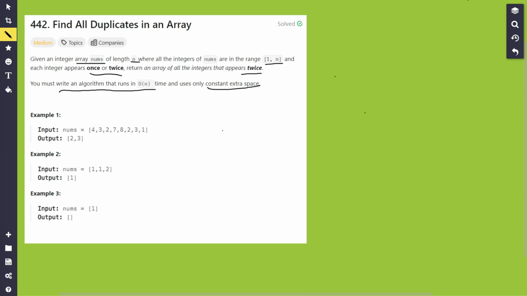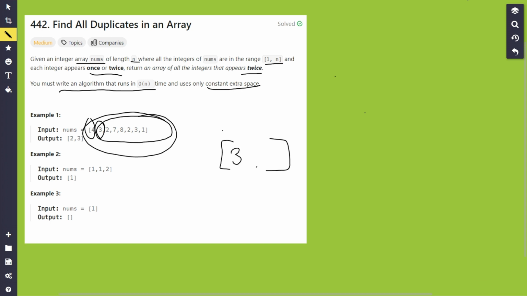If we start with brute force, we'll take the first element, then loop through the entire array and see if there is any duplicate or not. If there is any, we'll add it to our result array. Otherwise, we'll move to the next element, then loop through the entire array again and find the duplicate, then add it to this array. Since 3 is a duplicate, we add it to the result array. Same with all other elements. So 2 is another duplicate element. Our final result array will contain 3, 2.